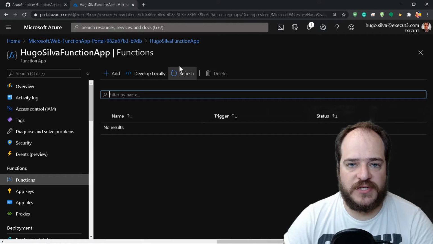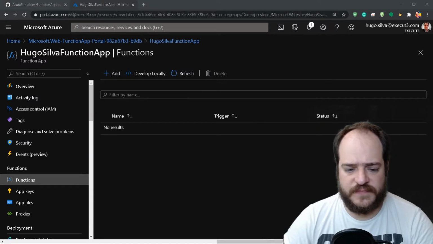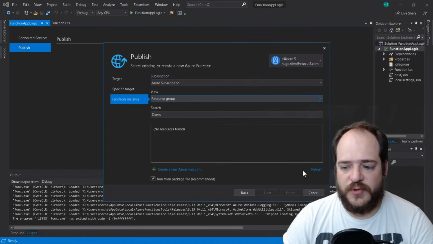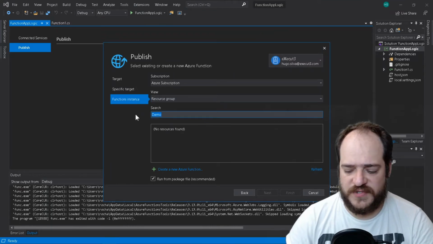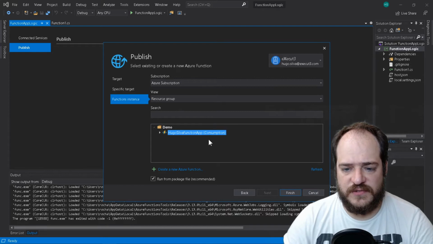Now we're going to publish a function on this function app. So let's go back to Visual Studio. Let me close this. So now we refresh. Actually, the resource group is not called demo, it's something else. In this case it's Hugo Silva function app, and we hit finish.